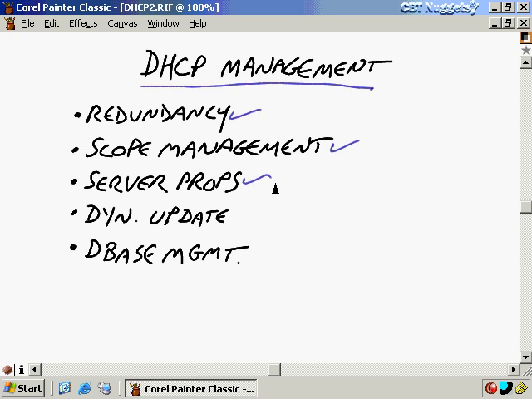Then we finally looked at DHCP management, which talks about the DHCP database in terms of reconciliation in case there's errors or corruption in the database. The log files, which are a reflection of the database. We looked at how to back up the database as well as to restore it, which might be handy if a server goes down and you want to bring up a new replacement, or if you want to transfer the database to another server. And then we also looked at database compaction to make it more efficient.